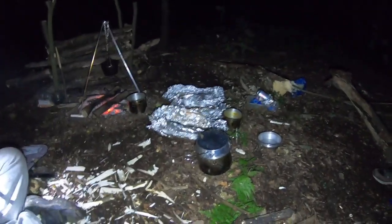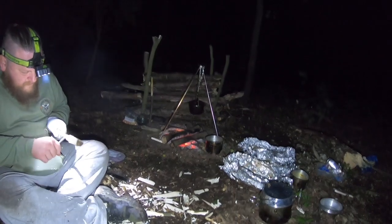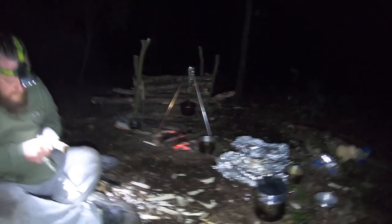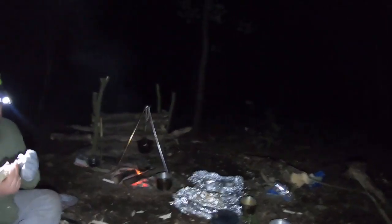But yeah, we had a load of fish and all that over there. We've been munching on it, but I think most of it's going to get put out for the wildlife. Still a load of curry left in there. Mickey's got a pan of food on there, still cooking. So we'll be having midnight munchies, won't we, lads? Yeah.